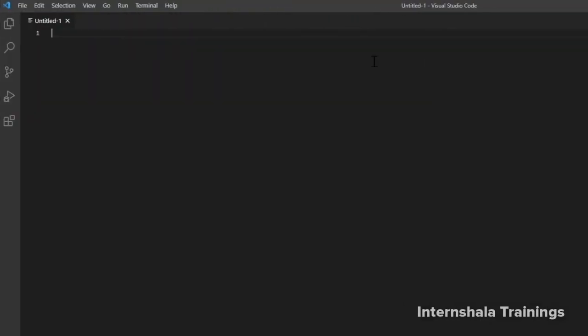Now, let us see the basic syntax to write code in PHP. To do this, we will open our VS Code editor and write this code. You can find this code below the video. Similar to HTML code, in PHP code we have a start tag and an end tag. All the PHP code is written inside this PHP opening and closing tag. Echo is used to print any text, which in this case is hello world.